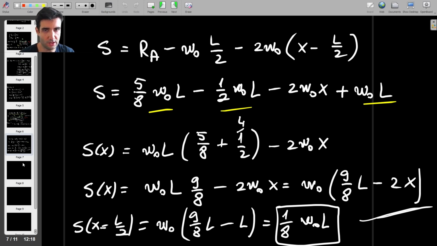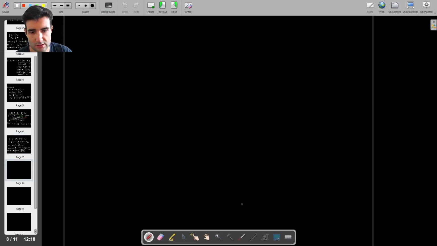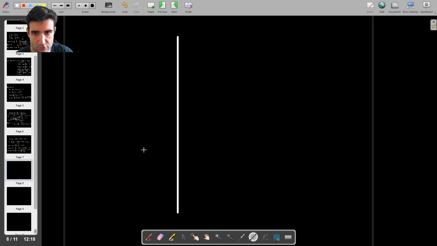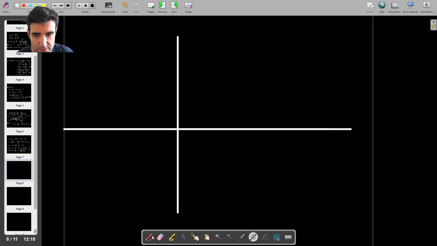But before that, we have the shear force everywhere, so I'm gonna plot it. So I'll do that here, just to do something new in the meantime, rather than just writing equations of equilibrium. So I'll write X, I'll write the shear force, and then we have the length of the beam here, and this is L over 2.